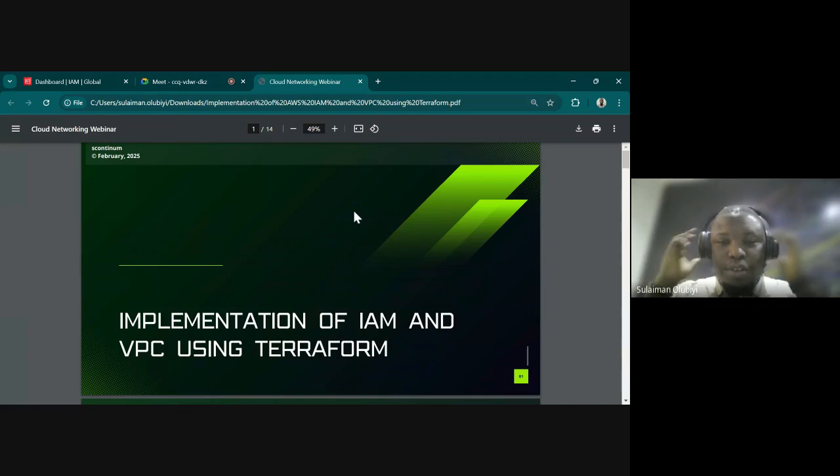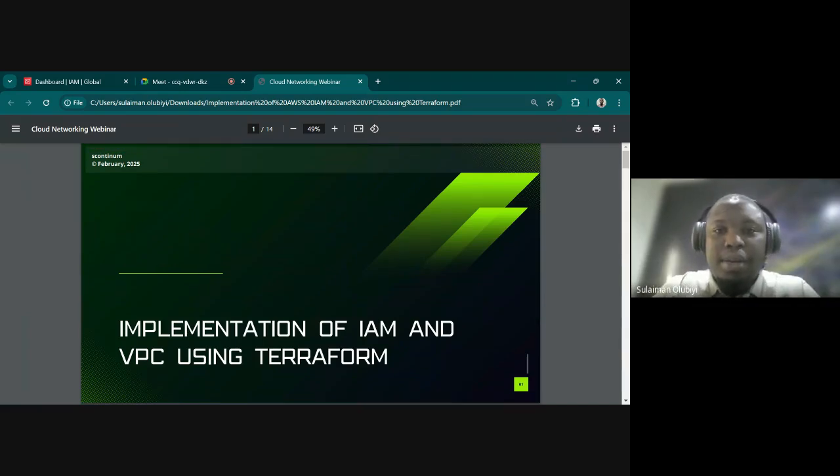So today's call is going to be about implementation of AWS IAM and VPC in Terraform. I wanted to make it in a way that won't take much theory. We'll try to complement it with practical, and one of the best things to do is a hands-on while on the session to see how these things work.